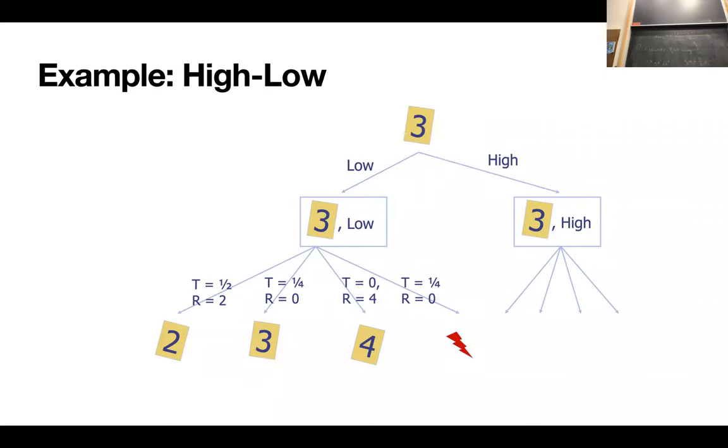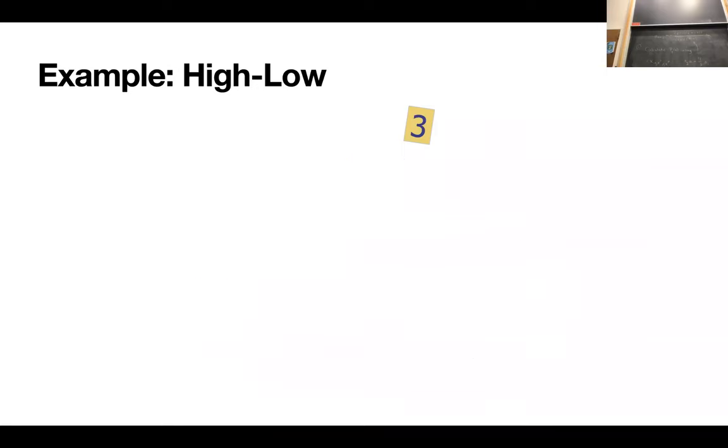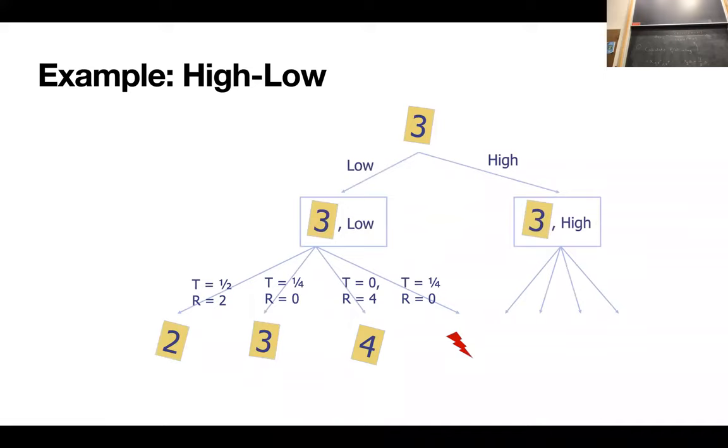And these are the rewards that you get at each step, the number shown on the cards. So you get a reward of 2 or 4. And this should be 3, actually. There's a mistake here. It shouldn't be 0 reward here. Any questions? So this is how you formalize the game. You write out the transition probabilities. This is the tree that you built, and you can reason on it. And you keep expanding further. From each of these states, you can take high or low actions and so on.